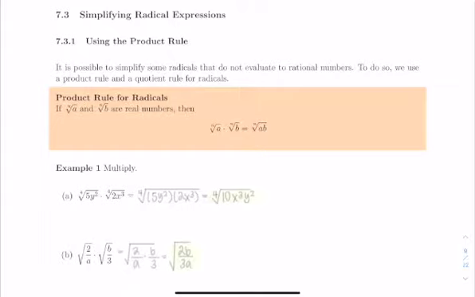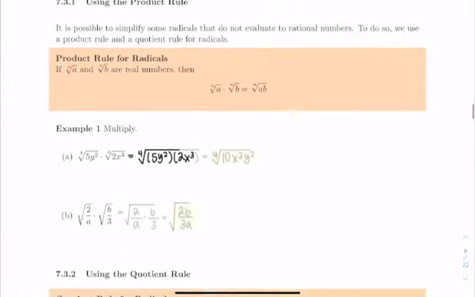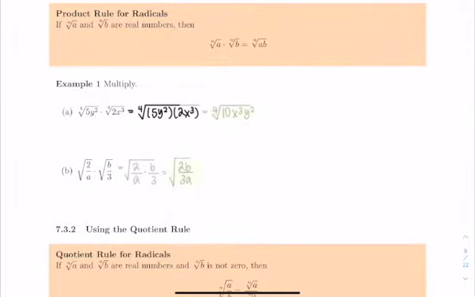So let's go ahead and look at example number 1. We want to multiply the fourth root of 5y squared times the fourth root of 2x cubed. So we're just going to put this underneath one fourth root and then multiply. So we have 5y squared times 2x cubed. And then we're just going to simplify a little bit. This becomes the fourth root. 5 times 2 is going to give me 10. We have x cubed and y squared.